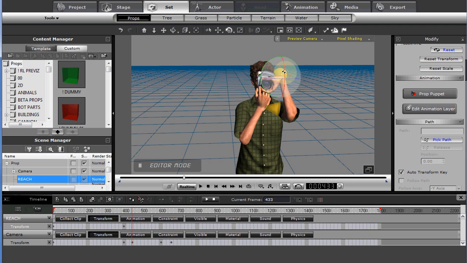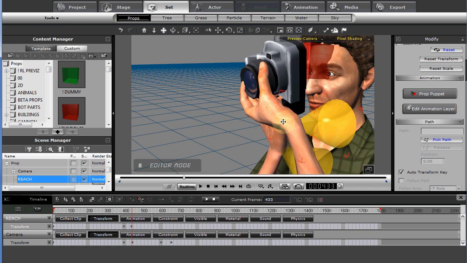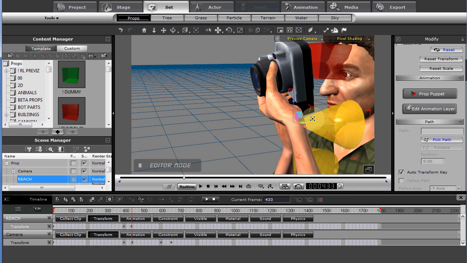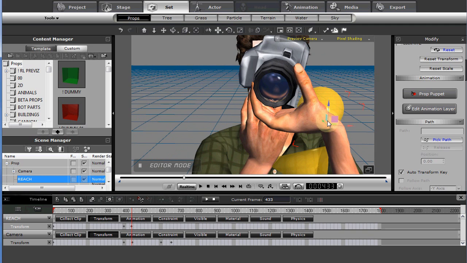And now let's adjust this reach target here. Like so. And once again, you can tweak it a lot more than I'm going to do here, so there won't be quite as much distortion in the hand.